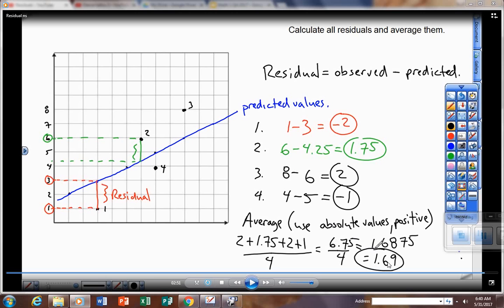When you start to do more of these, you will see that if your averages of the residual values are small, the points are closer to that predicted line, and you will have a higher correlation coefficient. If you average your residuals and you get a large number, that means your points are far away from that best fit line, that predicted value line. That means you will have a lower correlation coefficient. So again, the smaller the residuals, the closer the points are to the line, the higher the correlation coefficient. The further away your residuals are, the lower the correlation coefficient. All right, good luck.